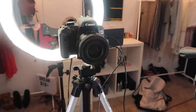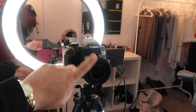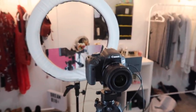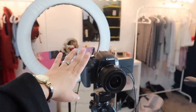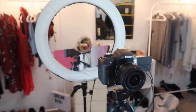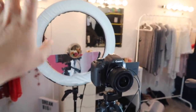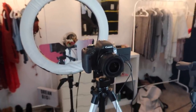This is the camera — the Canon Rebel T6i. It comes with a regular lens, but I upgraded to a Sigma lens, which makes the background super blurry. You don't necessarily need a Sigma lens; you can start with the one that comes included. If you're really interested in doing YouTube videos, you can get the Creator Kit — it's a Canon bundle that comes with the camera, the Rode microphone, the regular lens, and an SD card. It's so much cheaper than buying the camera and microphone separately. When I first started, it was just my ring light, my window, and my iPhone.